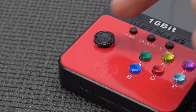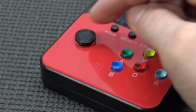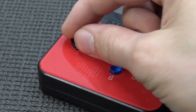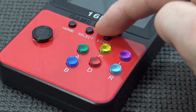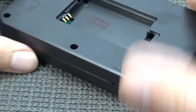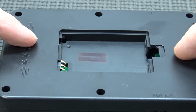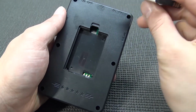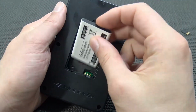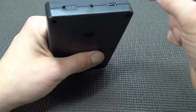But let's take a close look at the controls. The control itself here at the left, we're not having a D-pad at all. We're going to get the slider joystick. I can say it's similar to the PlayStation Portable. Then I'm going to get 6 buttons: home, select, start, and that's it. And of course, at the back, I already showed you, but I'll show you again, there are no shoulder buttons, or back buttons in this case. That was the problem with these devices. They are limited in controls, but the question remains, what can we do with it?